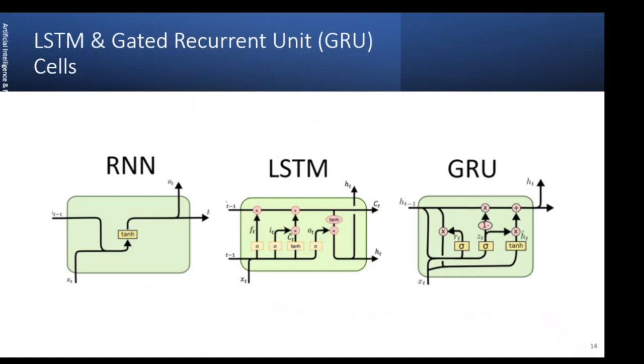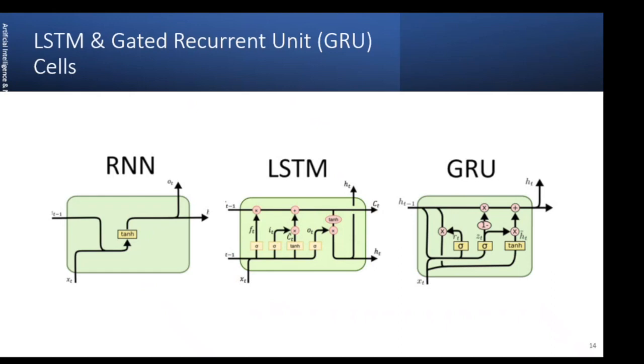Now these gates will be like an on and off type of situation, where for the forget gate, input gate, and output gate, we apply sigmoid. So sigmoid is a kind of switch which goes from 0 to 1, no matter what the values of inputs are. The sigmoid function takes any number between minus infinity to plus infinity, but it will squeeze that number between 0 to 1. So what is happening is that x(t), the value of the current input, and the value of the past hidden state, they are controlling whether the gate should be open or closed. And by opening and closing, they are controlling the flow of information.